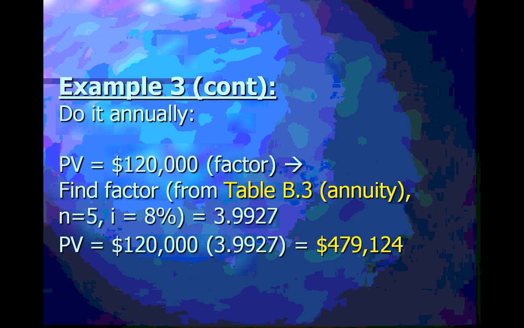So what you do with an annuity is you're going to get these 5 payments, so you've got to say n equals 5. In other words, I go right down the left-hand column and find periods equals 5. And at 8%, I skip over and I should see the number, I believe 3.1, I got the wrong number there. 3.9927. Let me go to my table here.